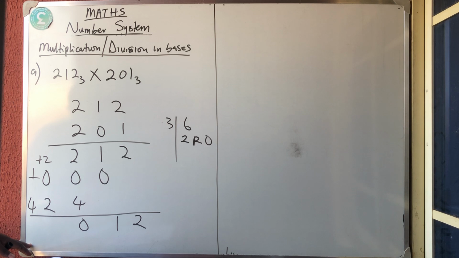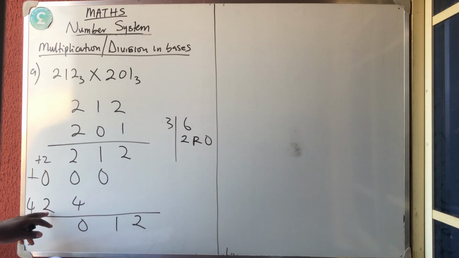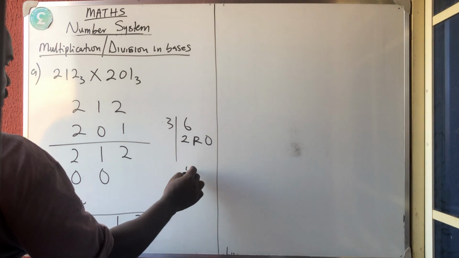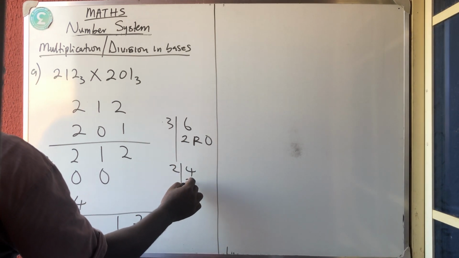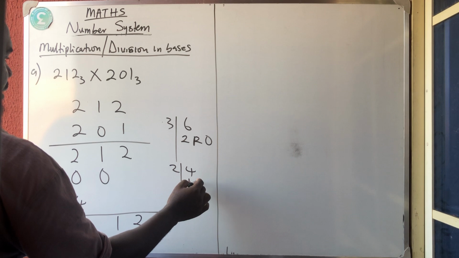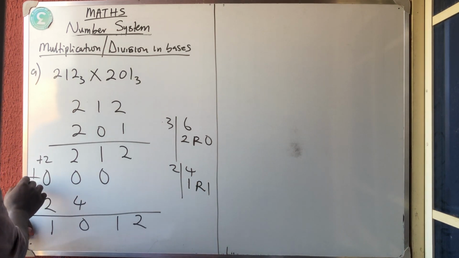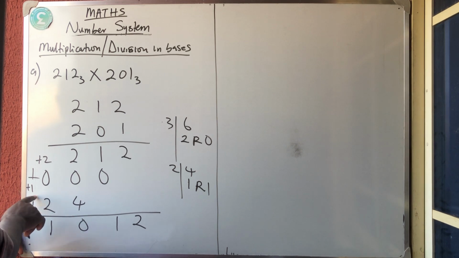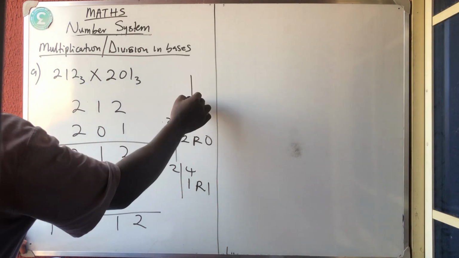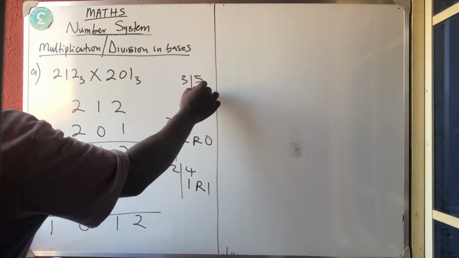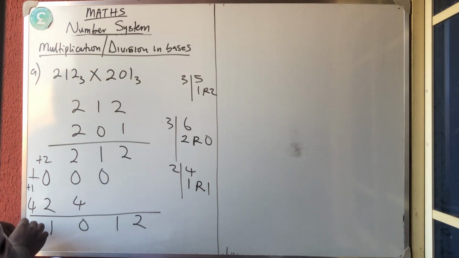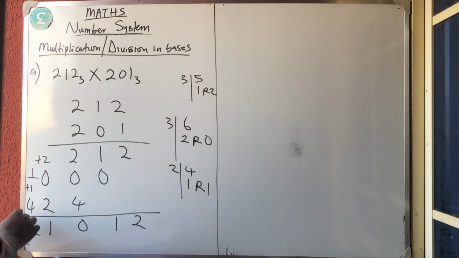Okay? So what do you have now? 2 plus 2, 4. I cannot write 4. Do the same thing. 4 divided by 3, 1 remainder 1. I'll write the 1 that is the remainder. Carry the other 1 and put here to be 5. This plus this, 5. Can I write 5? No. 5 divided by 3, 1 remainder 2. So I'll write my remainder 2 and carry the other 1 to this side.